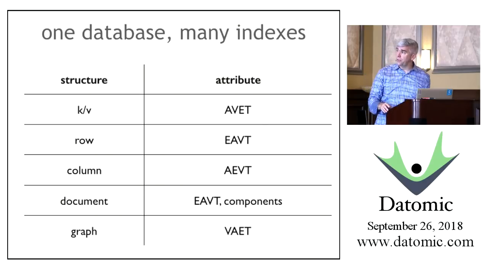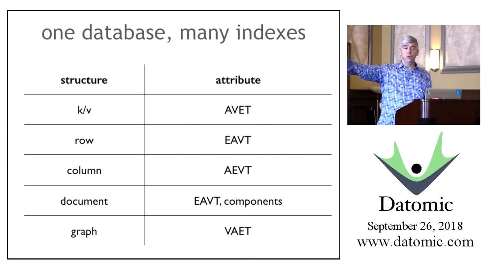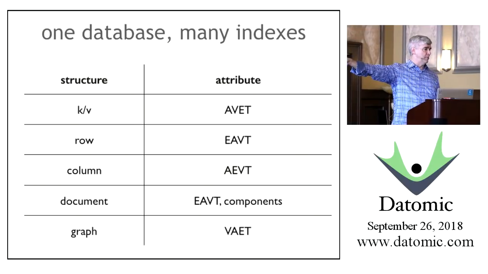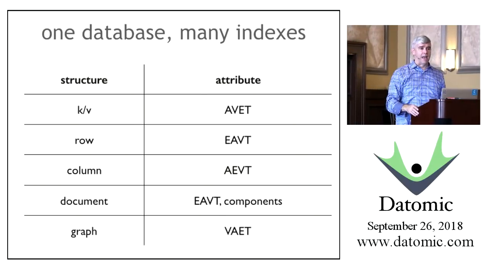And then graph stores are about the values. The value index lets you work backwards to who has a value. So I can use facts about me to say who are my friends. I can navigate that way, starting from E. But navigating the other way, if I have someone and I say, is that person a friend of Stu, then I want to come in the other direction. Right? So I want to start with the value. So the VAET index lets you do that.